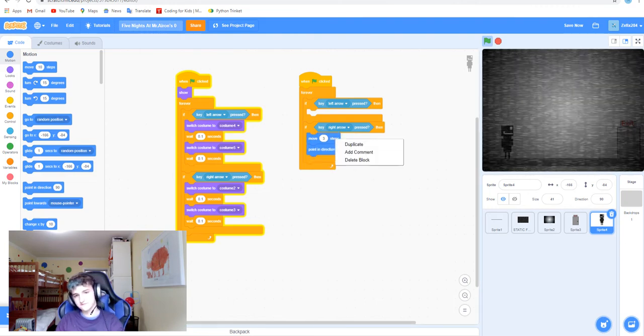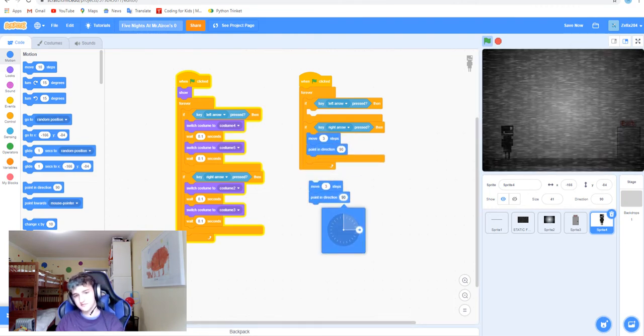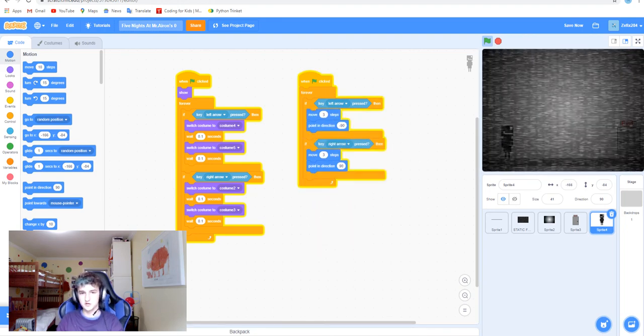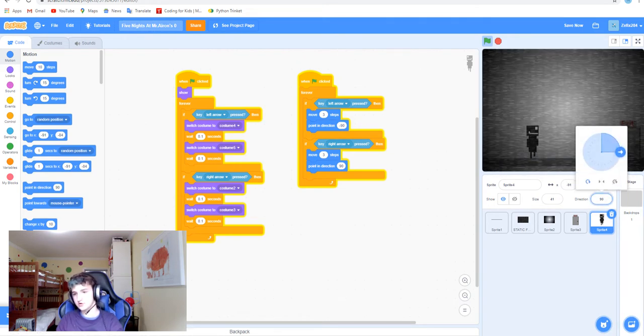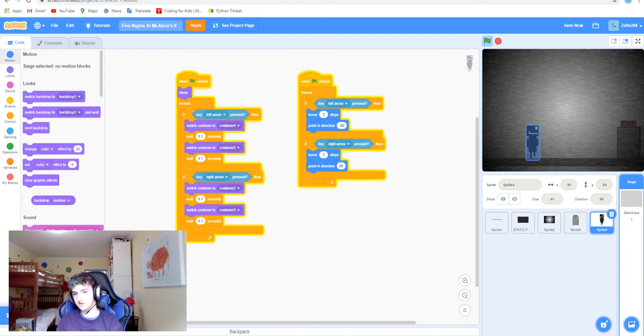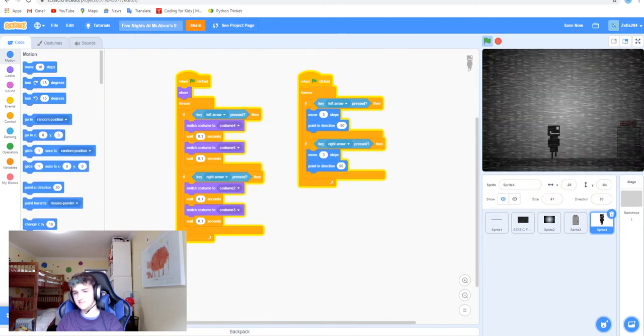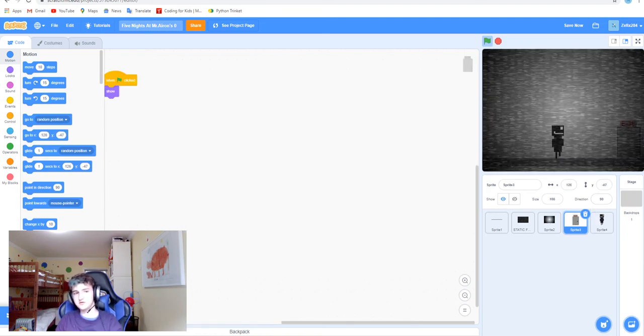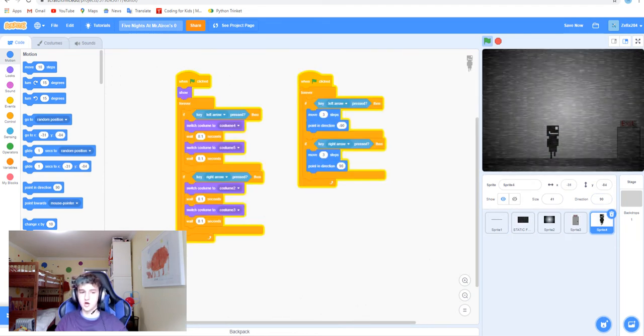Because I think it might be easier to walk. But let's test this. Yeah, see? Oh, and you also want to change directions to no directions, so that way it's easier. See? That is cool. And what you also want to do is touch the door where the guy is going. So, yeah.